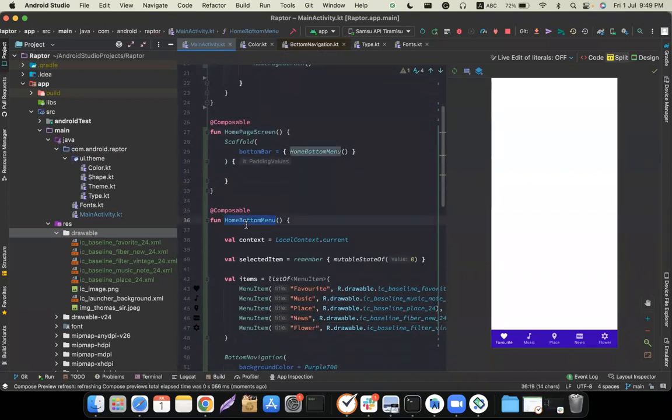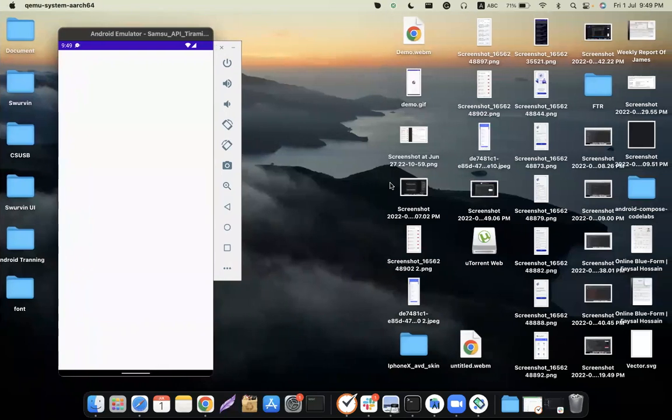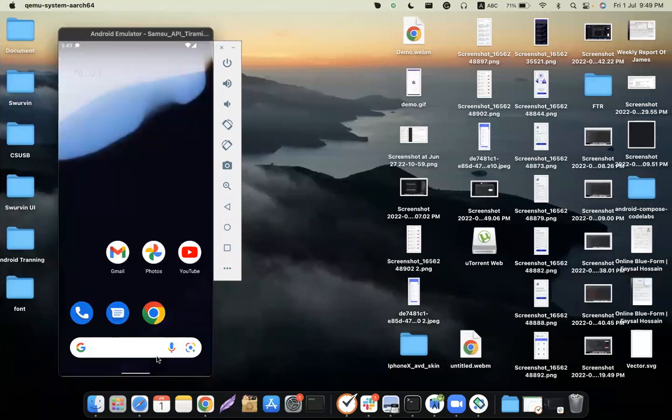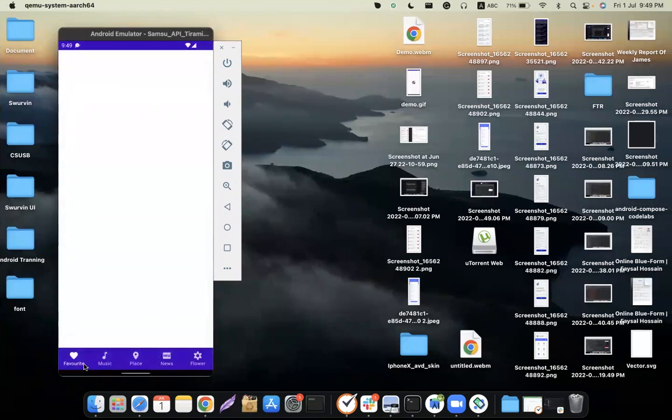So if I now reload this, I should be able to see the menu items in the bottom section. See the menu items. When you click any item, it's showing that message. When we click the flower, it's showing the flower.